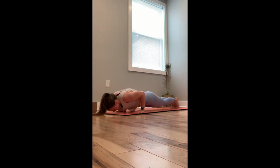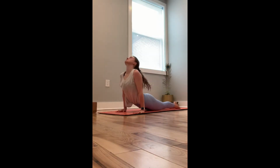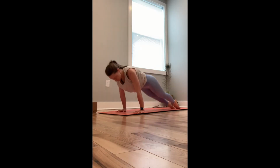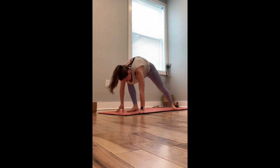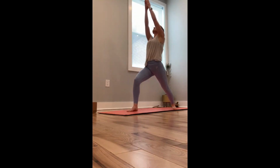Exhale, chaturanga dandasana. Full inhale to up dog or cobra. Full exhale to downward facing dog. Right foot forward, left heel down. Rise up, warrior one on the right, and hold for 5.